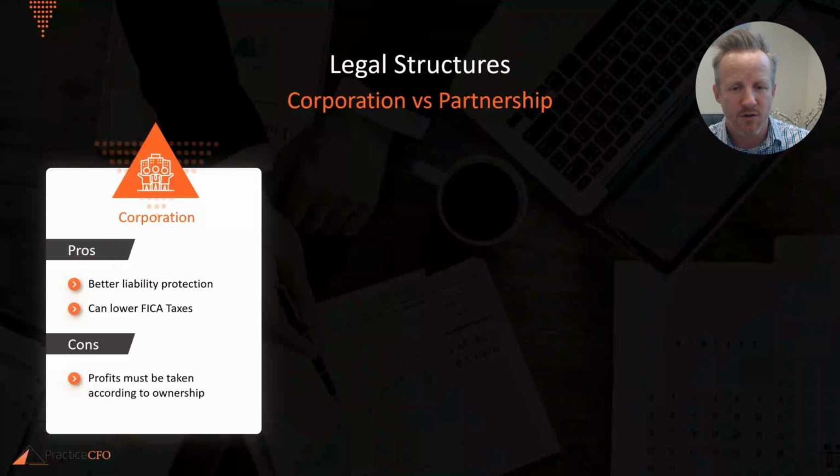So the benefit of the S corporation is you don't pay double taxes, but the disadvantage is that you have to roll out the profits on paper and pay taxes on it, whether or not you actually took the cash out of the corporation. So there is a decoupling of the cash flow with the tax reporting for purposes of taxation. This is why it's very important to be intentional with your CPA or your advisor, to meet with them during the year to project out cash distributions and taxable distributions.